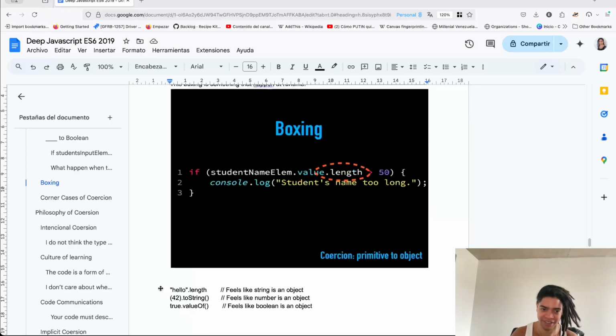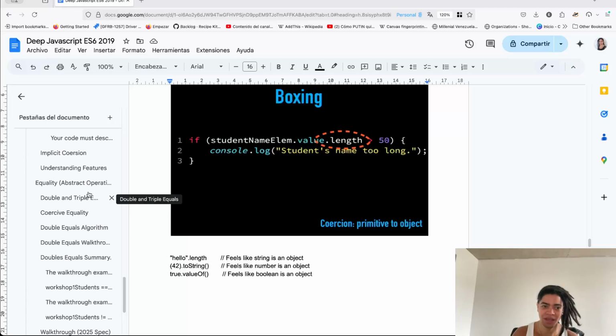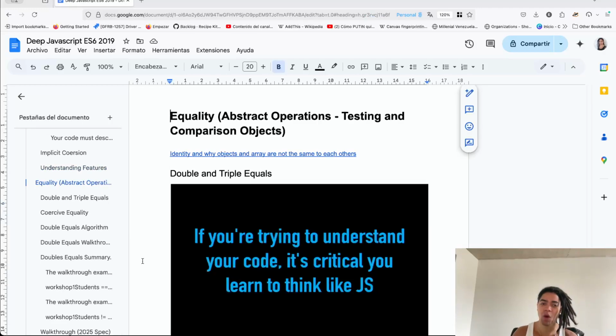Now, with that, okay, then we look at the equality abstract operations, or this testing and comparison of objects in the abstract operations, especially the double equal and the triple equal. By exploring the algorithm of the double equal: if they are the same type, I'm going to pass through to the triple equal.